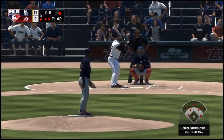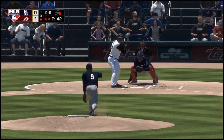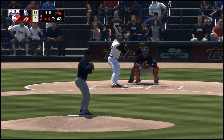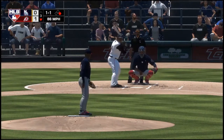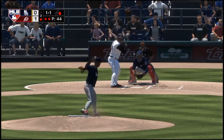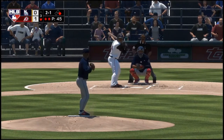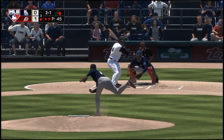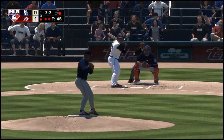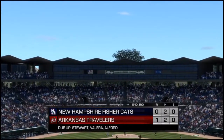Now batting, center fielder Ryan Felder — 0-1 for him in this one. He comes set. There's a shin-high slider laid off for a ball. There's a good breaking ball as he gets the bottom of the zone. The 1-1 home misses for the second ball. Two out with the man at first. And he jumps at a changeup — a swing and a miss. Great off-speed pitch right there. He was definitely sitting fastball. And we'll have to leave it there as this is strike three — that will retire the side.